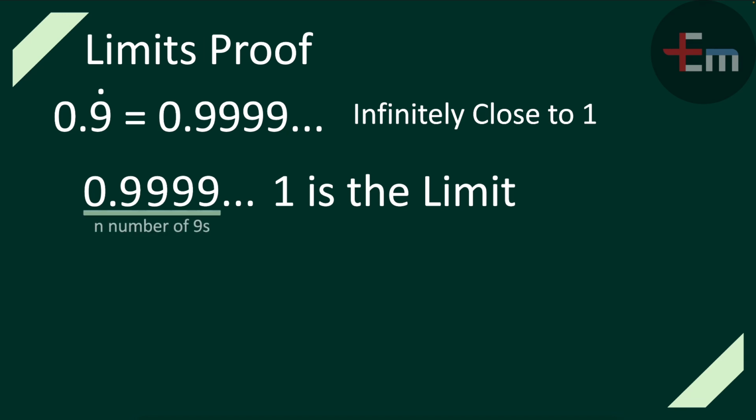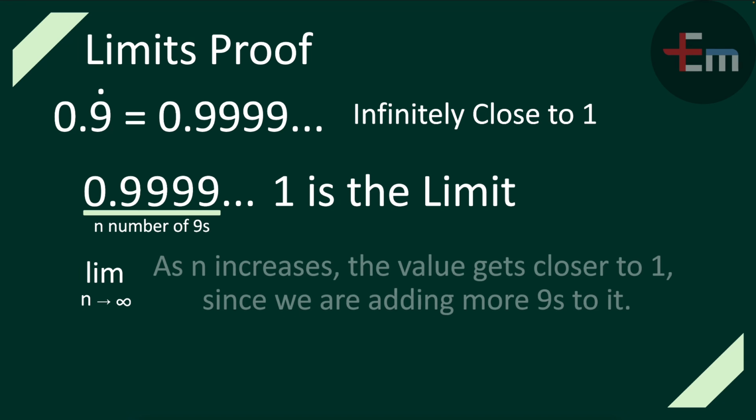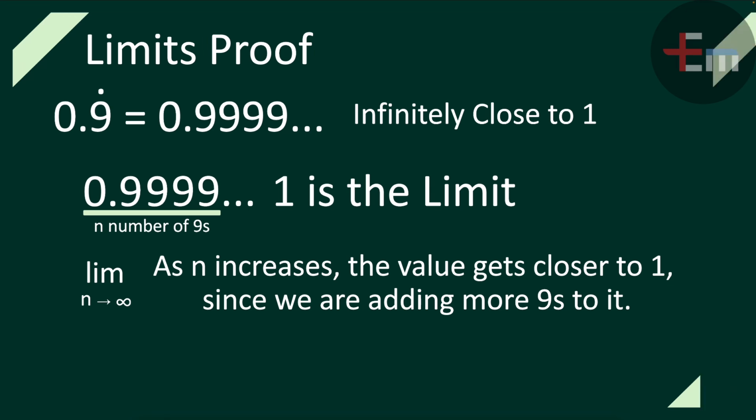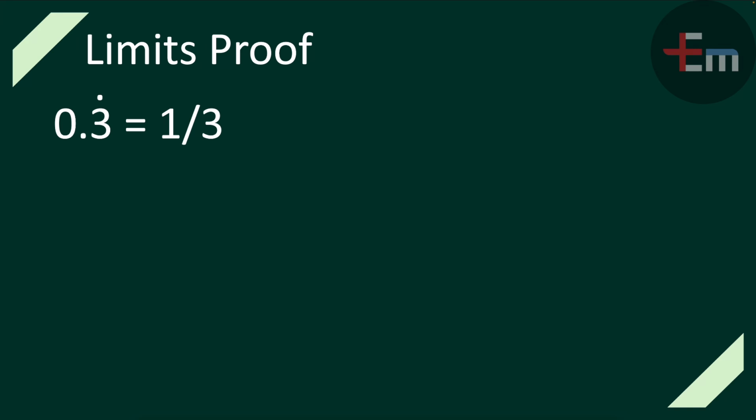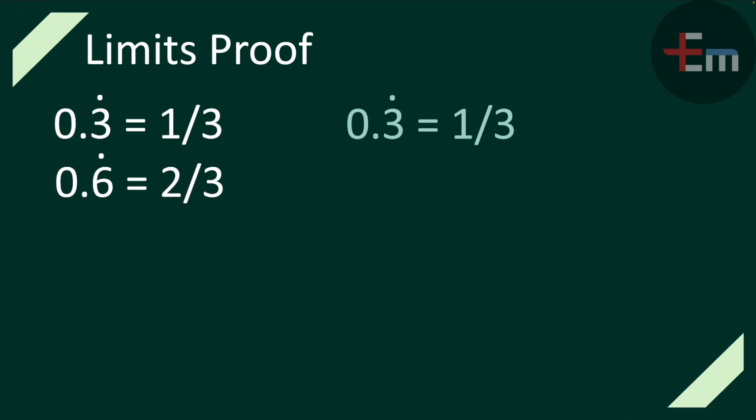You can say that the number of nines is called n. Then when n gets larger and larger and approaches infinity, that means when there are more and more nines, the value gets closer and closer to 1. And in math, a recurring decimal is defined as its limit, like how 0.3 recurring is a third, and 0.6 recurring is 2/3. Since 0.9 recurring converges to 1, the limit, it is equal to 1. You can also say if 0.3 recurring is a third, 3 times that will be 1, which is also 0.9 recurring. I guess that makes recurring decimals easier to deal with.